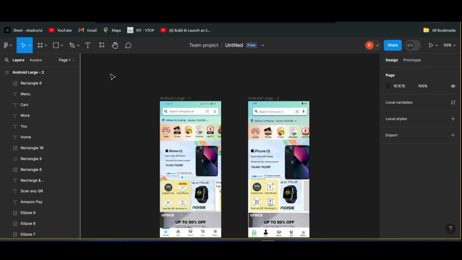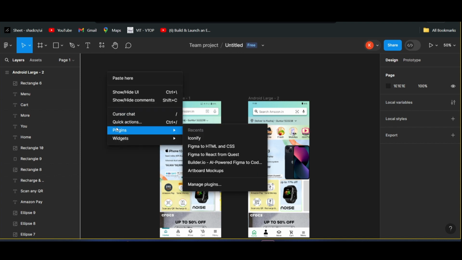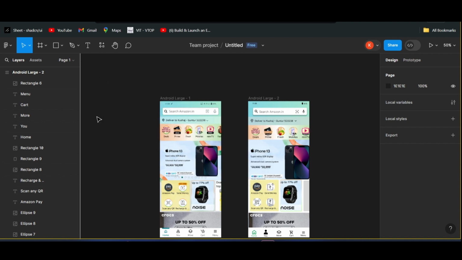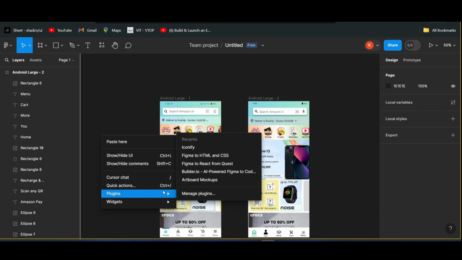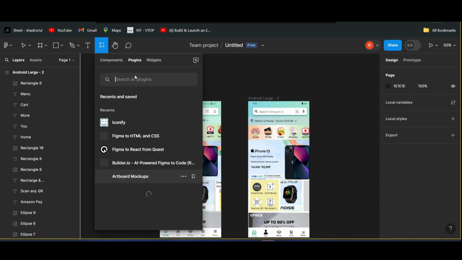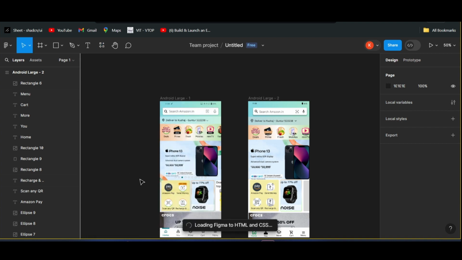To download them, right click first, then go to plugins, then manage plugins and search here for Figma to HTML CSS. Then you can get these plugins right here and click on it. You can use it to extract the codes for this design.